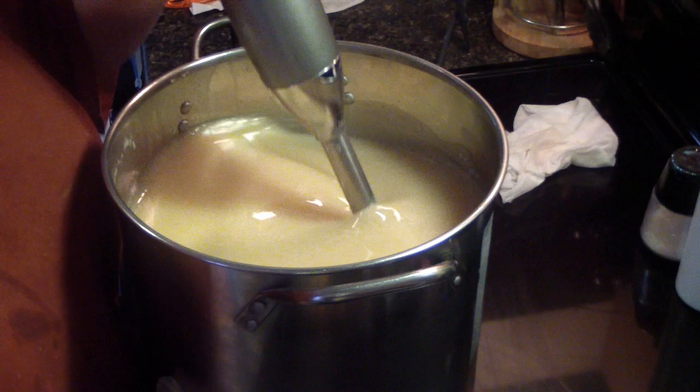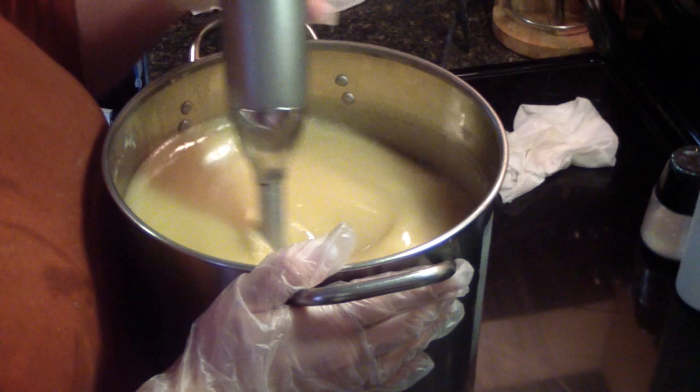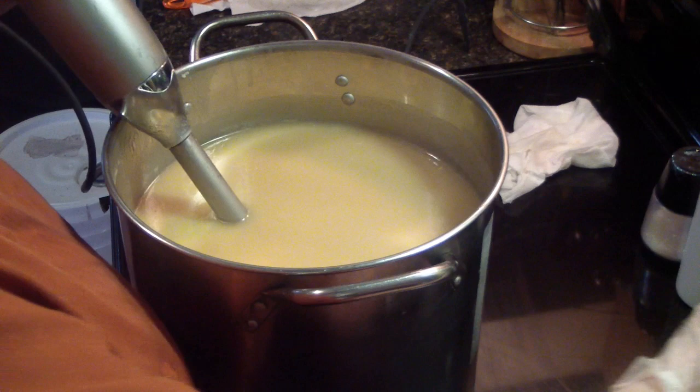I'm really excited to be making this soap. I messaged my friend Mary on Facebook, and I'm like, I'm going on vacation on Monday, and this is Friday. Of course, this will have to sit, and I'll have to be able to cut it tomorrow, and then get it cleaned up before we leave. And I sent her a message of my oils melting, and I'm like, look what I'm doing. And I'm like, I've got plenty of time. And the same time I was messaging her that I have plenty of time, she was messaging me back saying, oh, you have plenty of time.